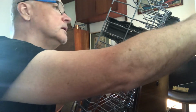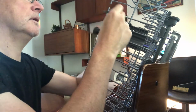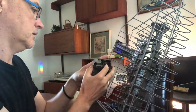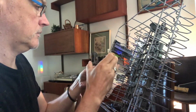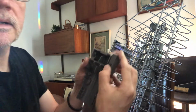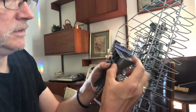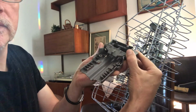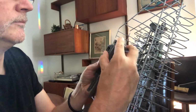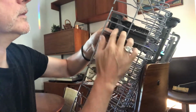Next thing we need is the actual release piece, and it has to be in before you do that. So forgive me, I'm just going to do that. And it goes in like that, rests in there, and it will basically just release the pair of grabber things down there. Again, so that can just go where it's going to live.